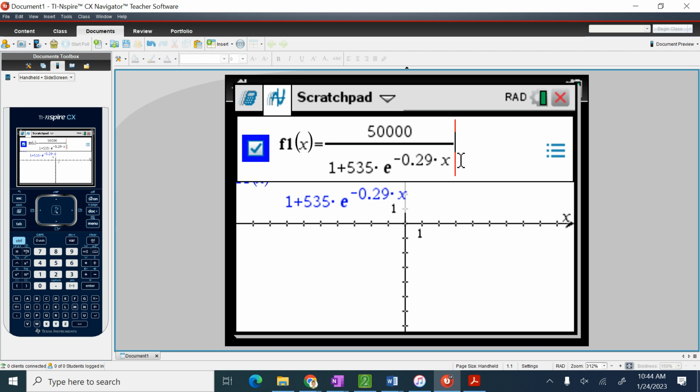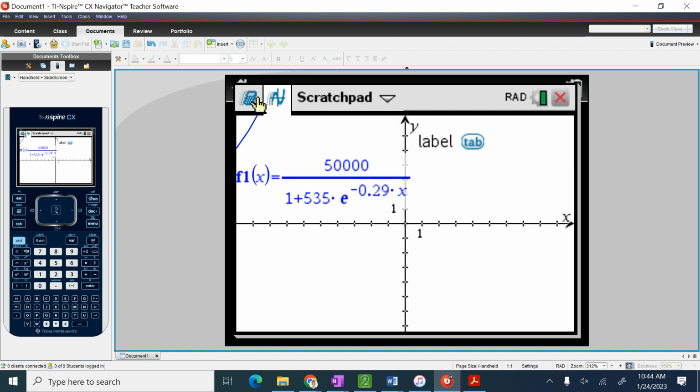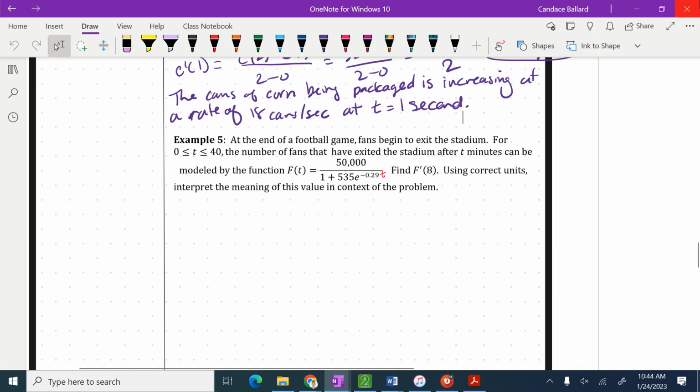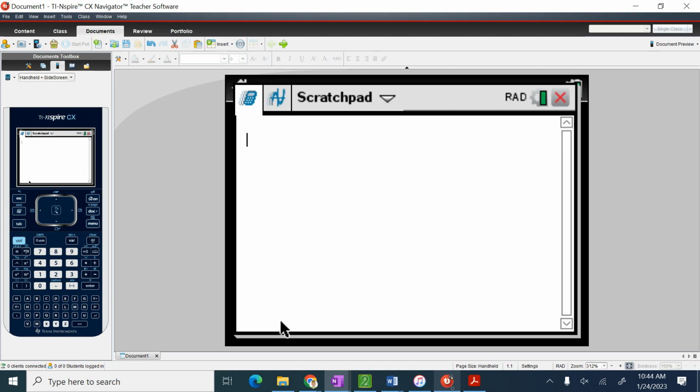If we were in Desmos, it would take the t. But unfortunately, our test doesn't let us use Desmos. It makes us use the calculator. So the very first thing we are supposed to do, it's the first sentence that's telling us instructions on what to do. What are we supposed to do? What's f prime mean? Slope, which also means derivative. So I am finding the derivative at 8. We're reviewing what we did on the calculator yesterday. It's a good thing we did this on the calculator yesterday, huh?